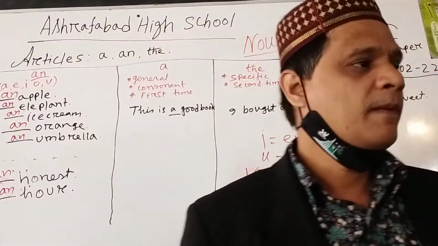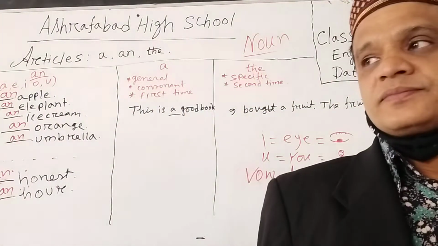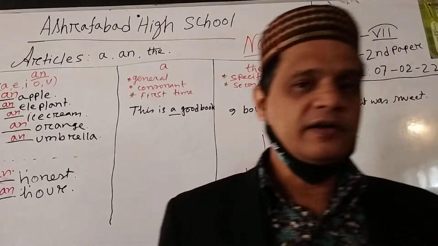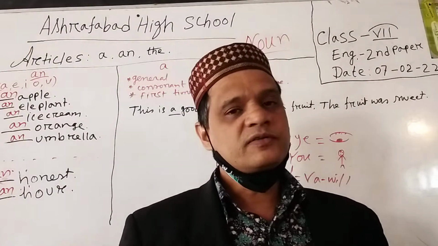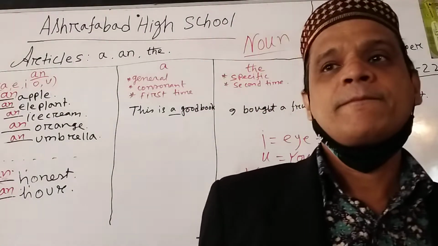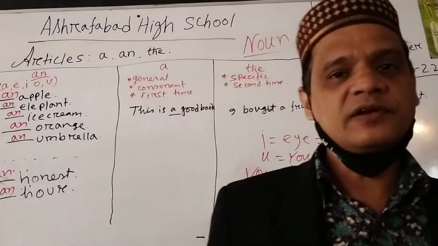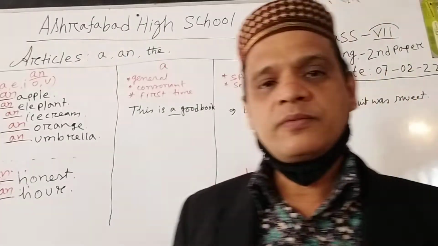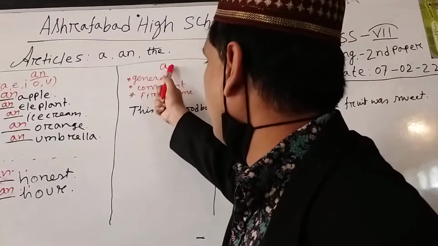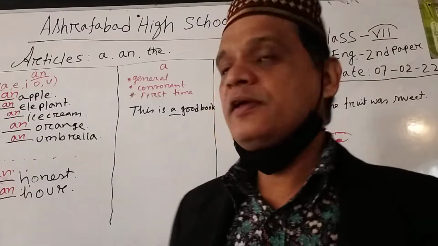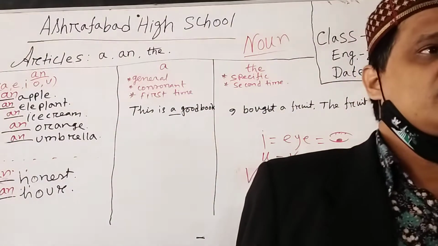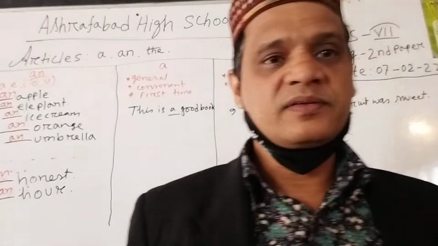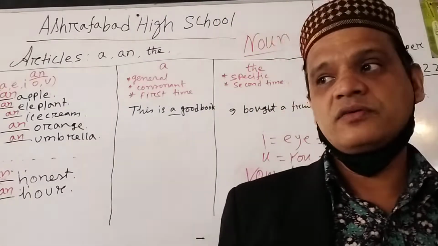Dear learners, we know that before nouns, in English, we use articles. We use articles when we speak, when we write, when we read. They are important in grammar. Now come to the article A. A is used before a singular noun. We cannot put it before plural nouns or nouns having S.